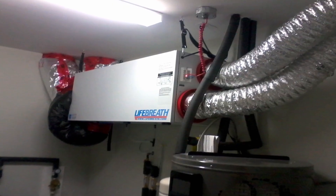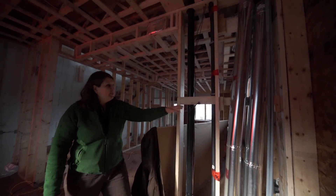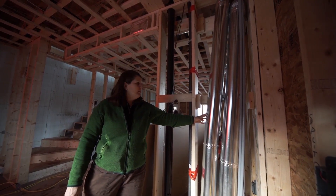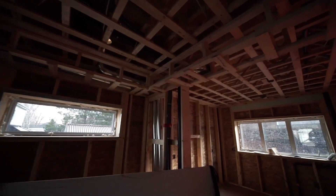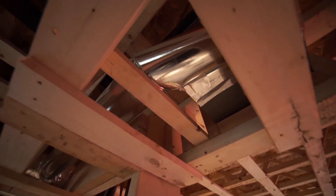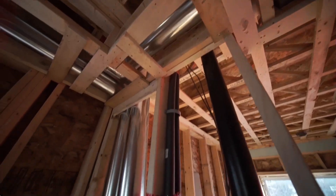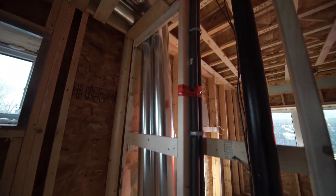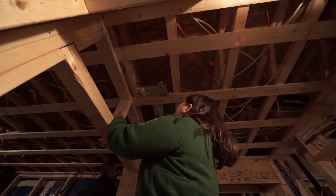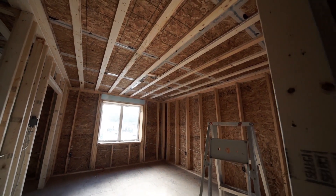Fresh air is supplied to the house through the HRV — the heat recovery ventilator. Ducts go into each room: all living spaces have a supply duct, and all kitchens and baths have an exhaust duct. These ducts are all installed within the building envelope so that we don't have additional penetrations through our air barrier. We'll also pay close attention to penetrations and system balancing here in order to minimize heat loss.